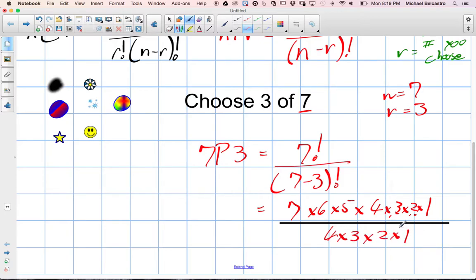Does that make sense? Now, because this is all multiplication, one way we can simplify this, say you didn't have a calculator, is essentially they call it canceling. They all divide to each value of 1. So really you're just left with 7 by 6 by 5 in this permutation. 7 by 6 by 5, I think, is going to give us 210. So what that's saying is you can choose 3 items 210 ways.